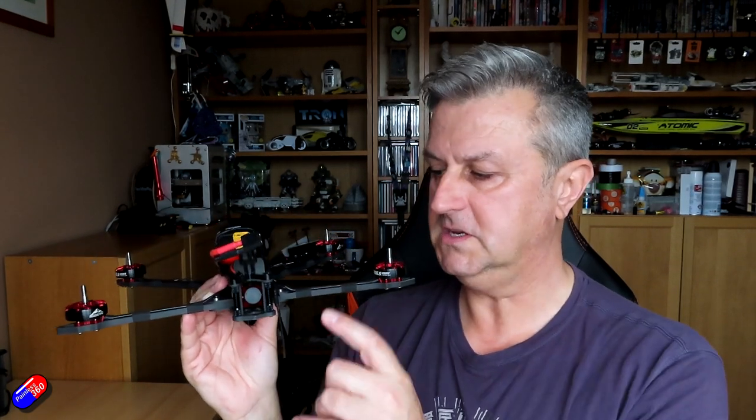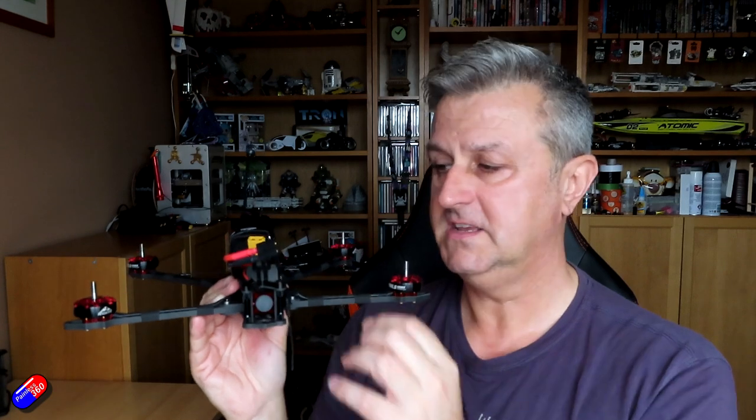But then you get 30 seconds, and in that 30 seconds what you have to do is the multirotor or the wing dance, which is where you put it in each orientation, each side of the quadcopter to the ground, and flick it around 360 degrees. I tend to start with it flat and then put it nose down, flick it around like that, etc. After 30 seconds, there will be another beep from the model to let you know that it's finished. At that point, you can put the model down and the system is calibrated. So let me just run through this and show you how it all works.